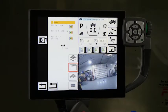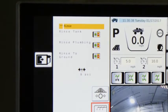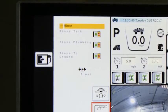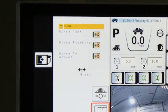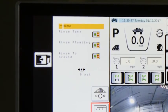The rinse system on the Rogator C-Series liquid system will help the operator reduce product buildup in boom plumbing. Reload and boom rinse to ground aids in rinsing the entire liquid system when changing chemistries being applied. Product tank rinse, recirculation plumbing rinse.